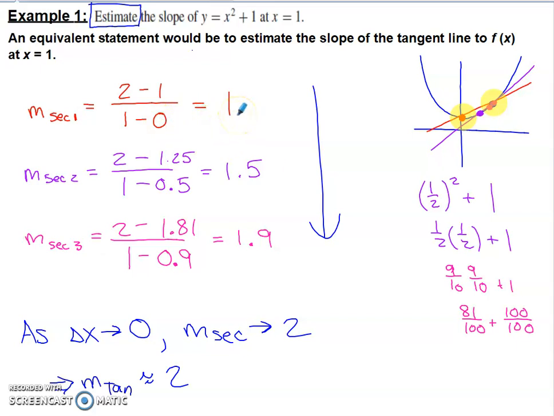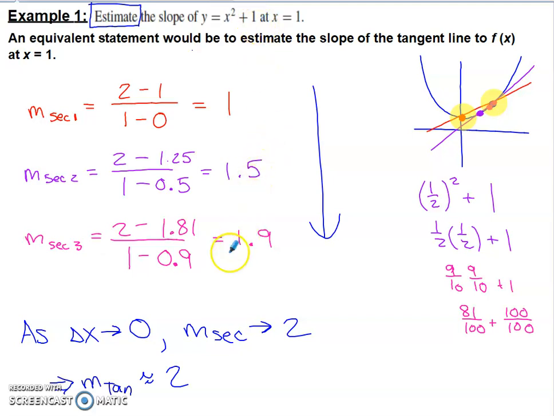Now here's what I want to do. What I want to do is I want to squeeze the denominator of this calculation closer and closer and closer to 0. Because if I squeeze the denominator closer and closer to 0, what's going to happen with this sequence of calculations is I should be getting an answer that's getting closer and closer to the slope of the tangent line. And so I bumped from an x value of 0 to an x value of 1/2, found the slope of that secant line, right? So I found this y value by putting 0.5 in place of x, squaring it and adding 1.